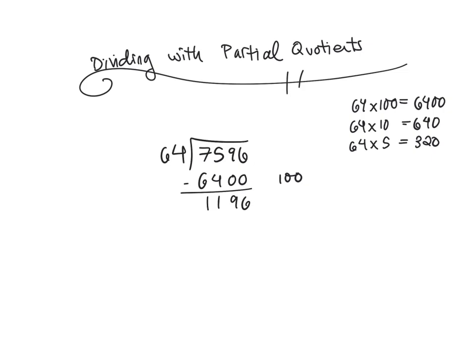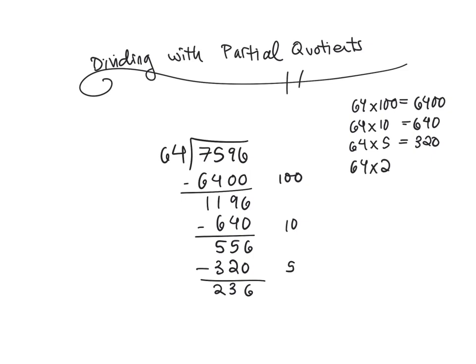How many times does 64 go into that? Well, at least 10. Now I have 556 left, and I know 64 goes in there at least 5 times. Nice. So I've got a much smaller number to work with here, and I don't know exactly how many times 64 goes into 236. Let me maybe add one more fact over here.